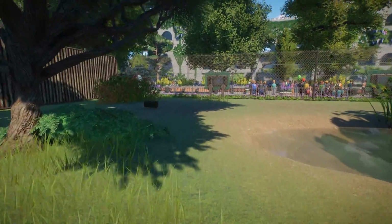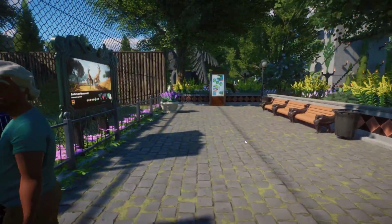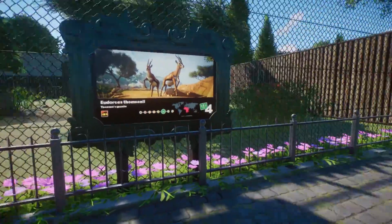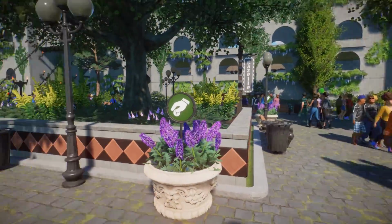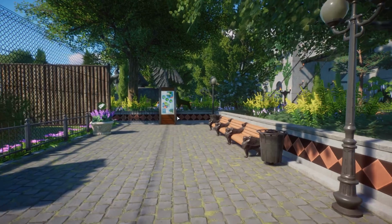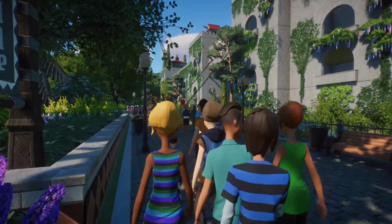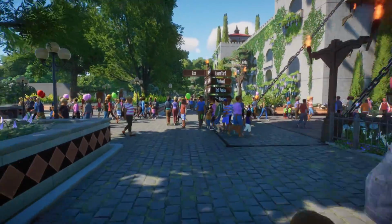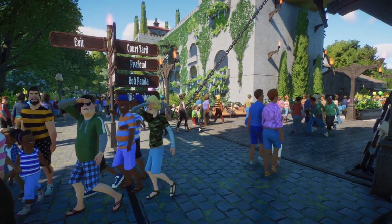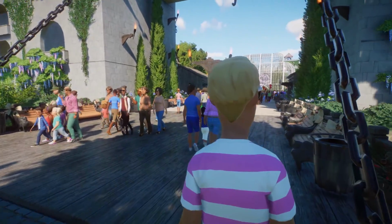Elephant grass is one of the most universal pieces of plant in this game, so you can use it everywhere. I like it. A lot of education stuff around this zoo as well. So people will learn a lot, that's good. So the gazelles, really well done. And then we have the exit on the left. But of course, we have to go into the courtyard. We have the Peafowl, the red panda, and the Nile monitor in here.